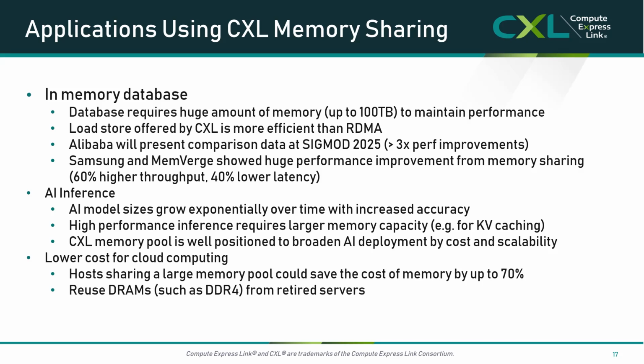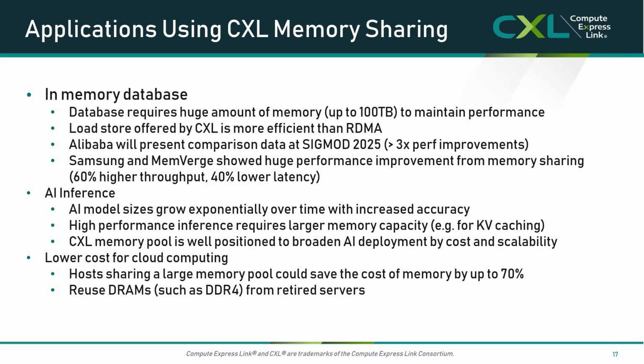AI has been exploding. I think people have heard that in the future, when AI really becomes the main application, 90% or more would be AI inference. But for AI inference to have really good performance and to supply everybody's needs, it has to be cheap, available, and really performant. And the AI models are not small. They have normally already gone to terabytes, and they're going to be multiple terabytes in the future. So where does this memory come from, and where do you get the bigger memory to build a KV cache and other mechanisms that allow this AI workload to run efficiently? This CXL memory pool and CXL memory sharing would be the answer.